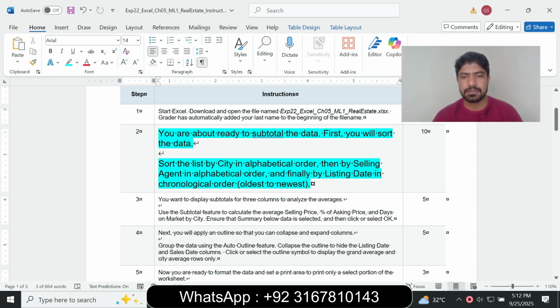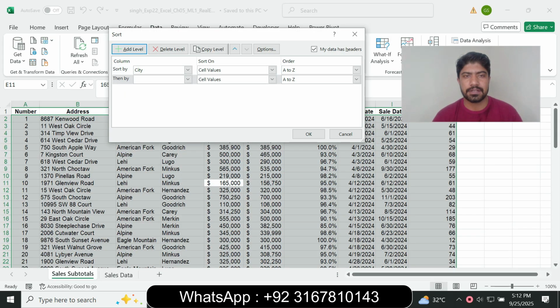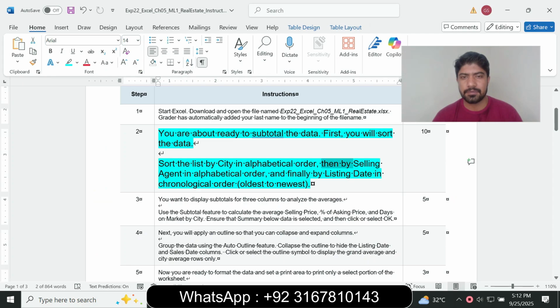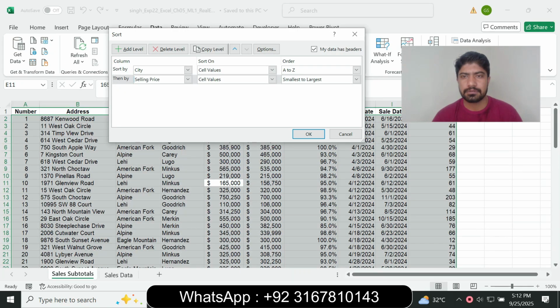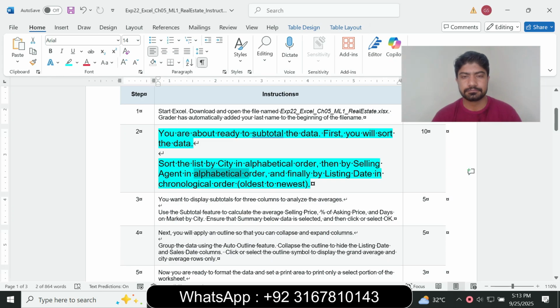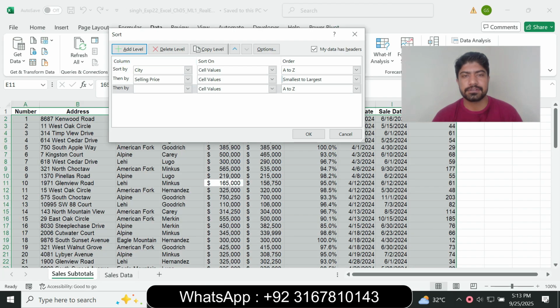Sort the list by city and then by selling agent, so click Add Level and then by selling agent in alphabetical order. Next, click Add Level for the third level, finally by listing date.